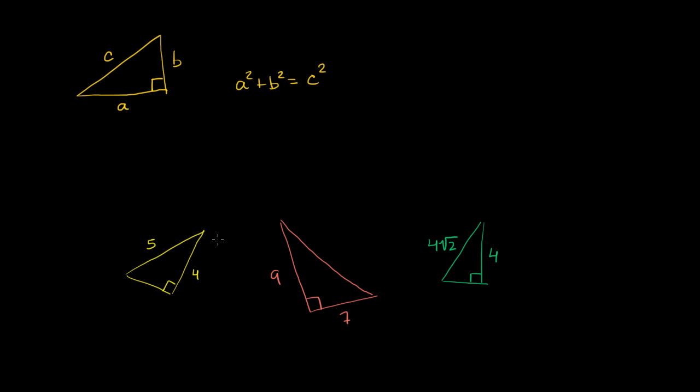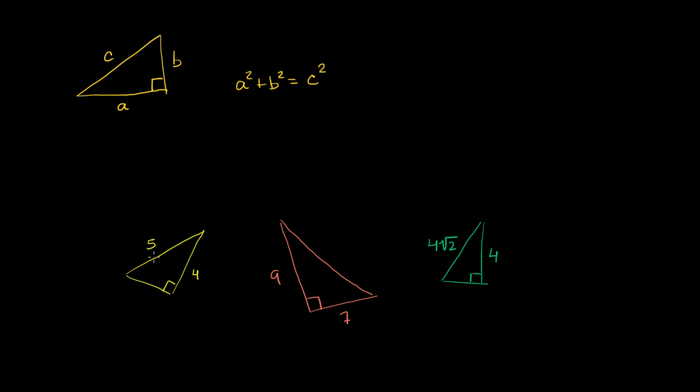What I want to do in this video is really just apply the Pythagorean theorem to figure out the missing sides of different right triangles. So in each of these three examples, these are clearly right triangles, and they've given us two of the sides, and we're going to use the Pythagorean theorem to figure out the third side. So right over here, we have a right triangle. They give us two sides, length 4 and 5. And you might be tempted to say 4 squared plus 5 squared is going to be equal to c squared.